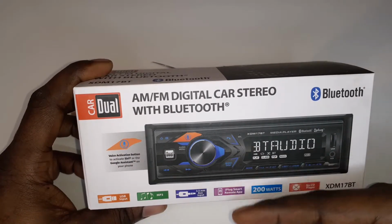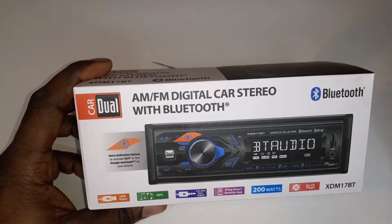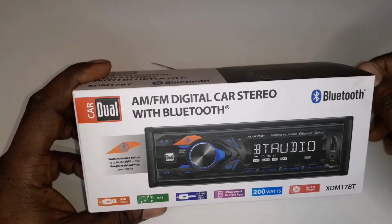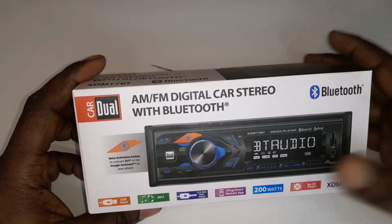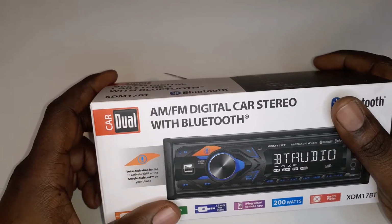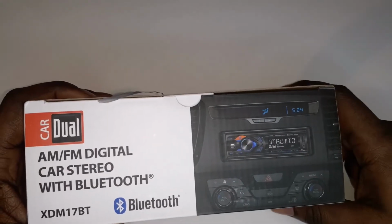So you got an app plug smart remote app. It's 200 watts. It doesn't have a CD player, but you can use your USB drive. You can plug up your MP3 player, your iPod, and it basically plays the AM/FM stereo. Because let's face it, CDs are basically obsolete. And it says you got the voice activation button to activate Siri or the Google Assistant on your phone. And that's a picture of it installed in a vehicle.